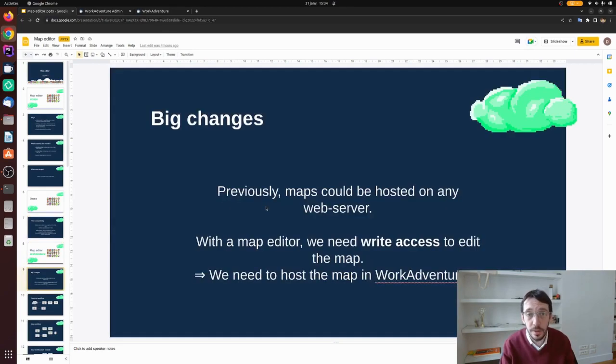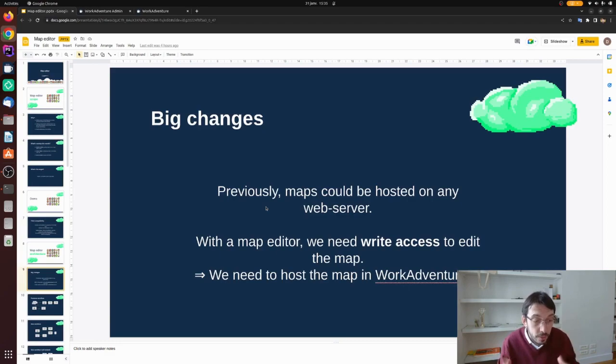How does it work? Well, as I said, previously maps could be hosted anywhere on the web. And you had to provide a web server with a map, and WorkAdventure would load that map from everywhere. But with a map editor, we need write access to be able to edit the map itself, because we are writing inside the map the position of the objects.